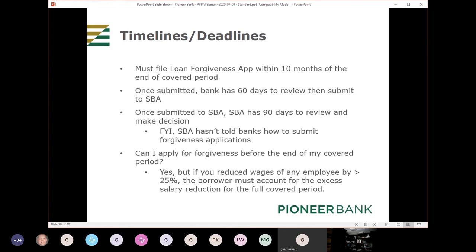But one of the nice things that comes along with changing from 8 to 24 weeks is that even though that ding gets bigger, you have the opportunity to spend 6 months' worth of wages, rather than what would have been 2.5 months' worth. So likely people won't get really hurt by that, because that initial wage amount will be so much more, because they have 6 months' worth of wages that can count towards it.